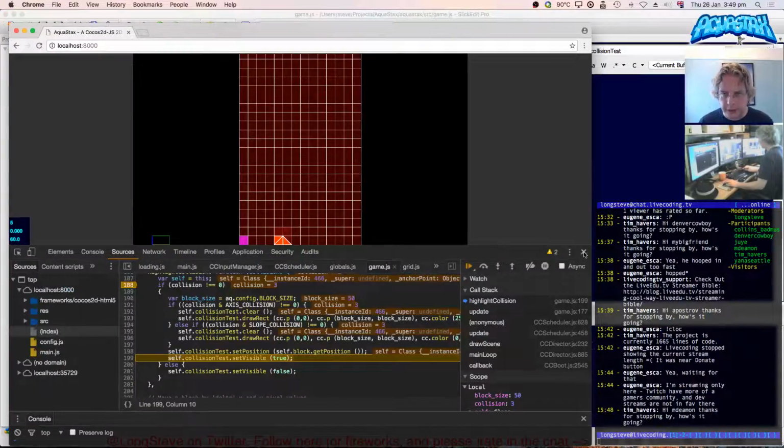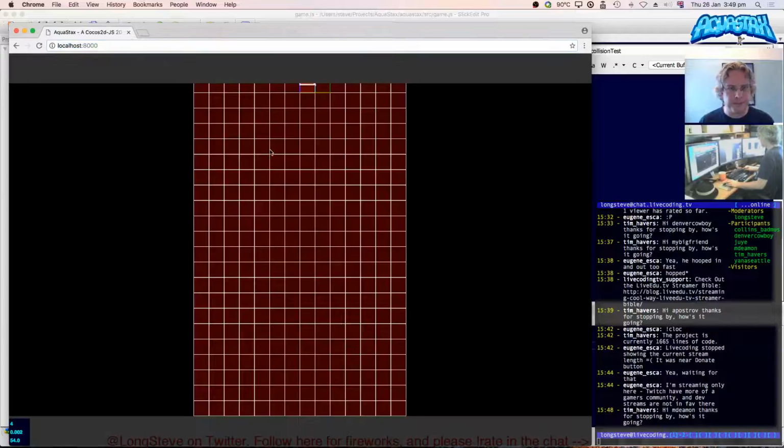That was a pretty silly schoolboy error. There it is. So that green means, I forget whether it means slope or axis collision. So that's purple. Yeah, purple's an axis collision, so that's the flat. What this means is that anytime a flat collision occurs, then you don't need to slide or brake. But if a slope collision, so it could be like that, you have to do some checking then for either braking the blocks or sliding.